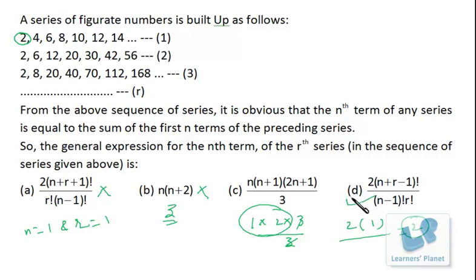If you wish to cross verify you can put r is equal to 1 and n is equal to 2 and you should get 4. And if you are not able to recall that this expression is independent of r then out of these two if you wish to choose the correct option you put n is equal to 2. So I just put over here 2 into 3 into 2 to the 4 plus 1, 5 by 3 and we are getting 10 but over here the number is 4.